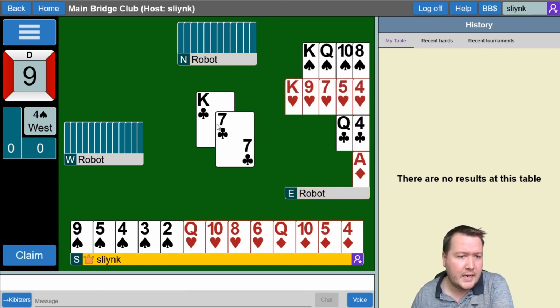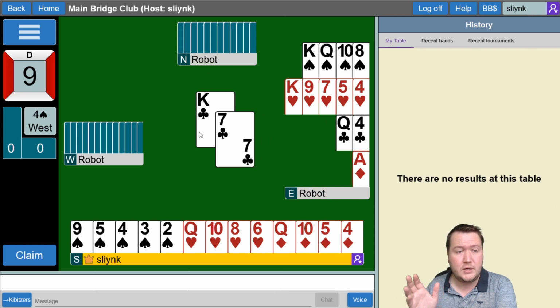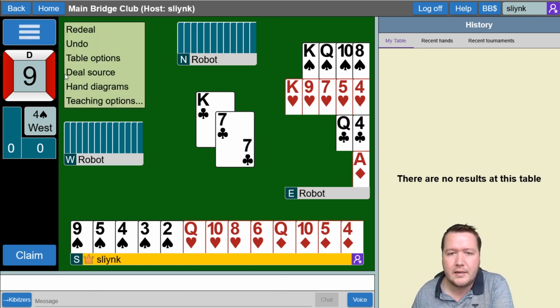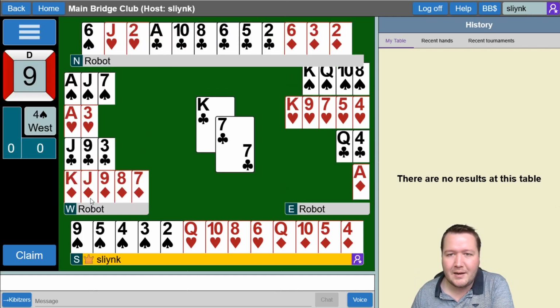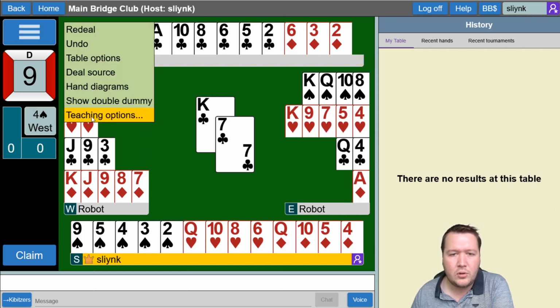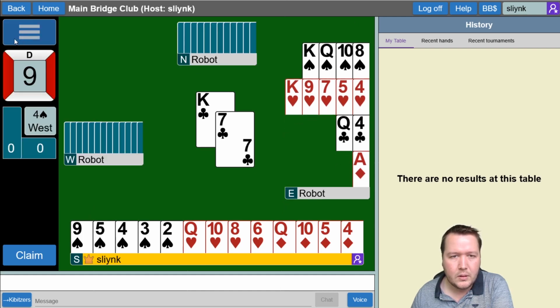Here they lead the king. The robots do lead king from ace king. So with ace king, they'll lead the ace from ace king doubleton. Otherwise, they will lead the king. So here, again, another sequence lead that they've got. I was trying to show the passive leads that they like, but here it's not coming up, but you can see that they have ace king there. We'll have one more look at the types of leads that they actually make and bring up a new hand.